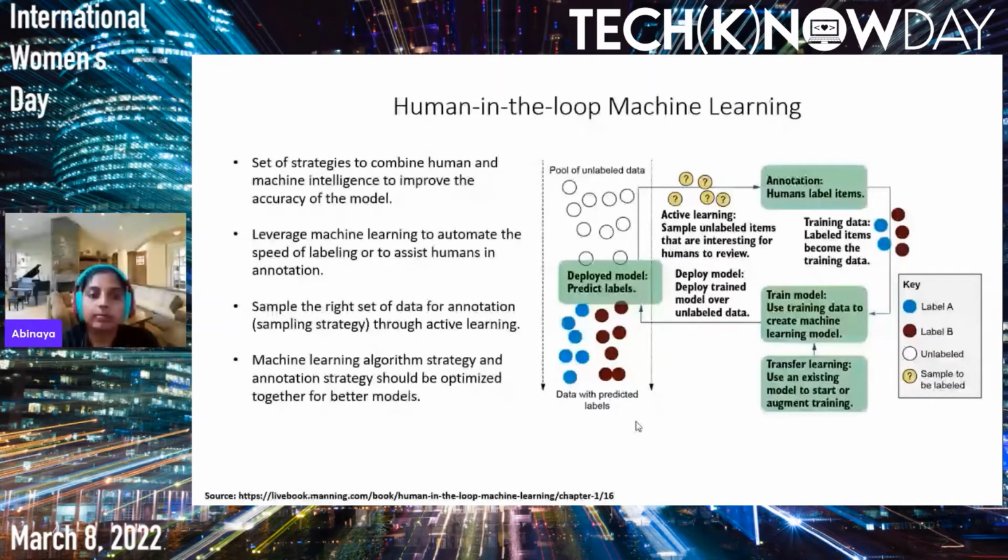Here we are trying to leverage ML to automate some of the processes involved in labeling. You try to speed up labeling, or you assist humans in a certain way so that they don't have to start from scratch while they are trying to tag data.